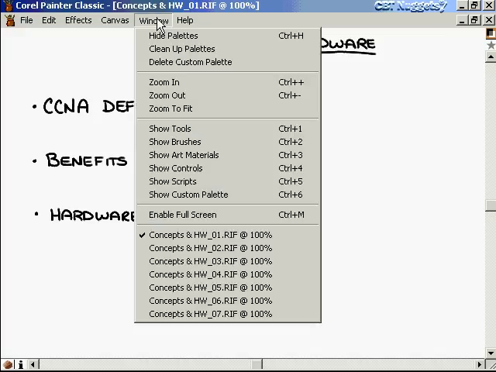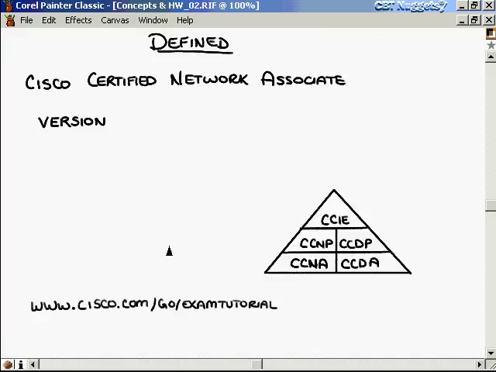Our definition of a CCNA is going to start by breaking out the acronym. And here we see that it stands for Cisco Certified Network Associate. What you've got to understand is where the CCNA fits in the overall certification picture within the Cisco world. They have three levels of certification. First, you're going to have an associate level. And at this level, you see that we have a CCNA and a CCDA. We have network here, and we have design here. So different paths, if you will, to get up to the top level.